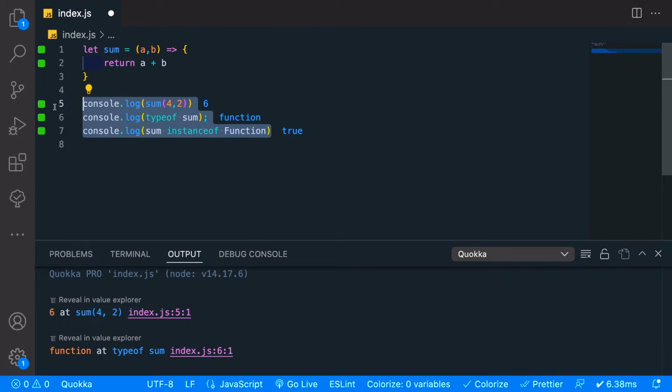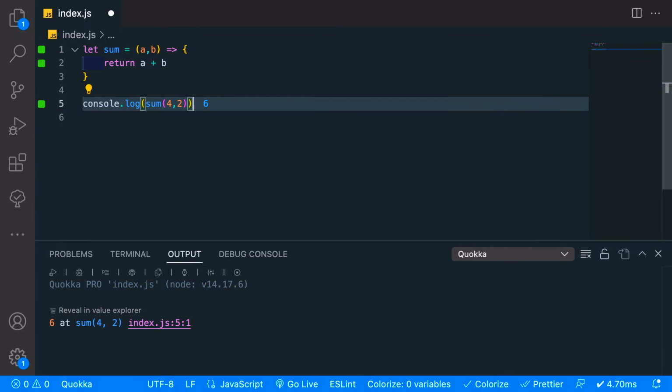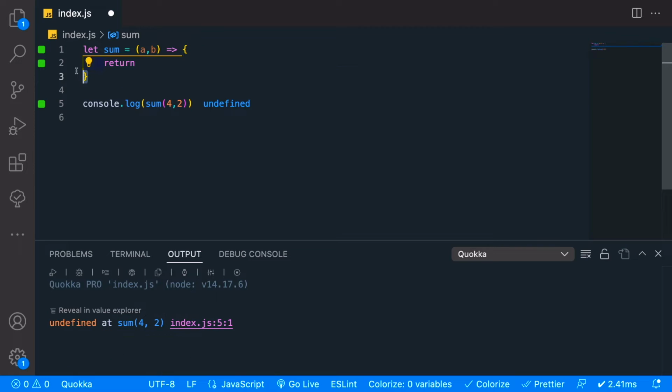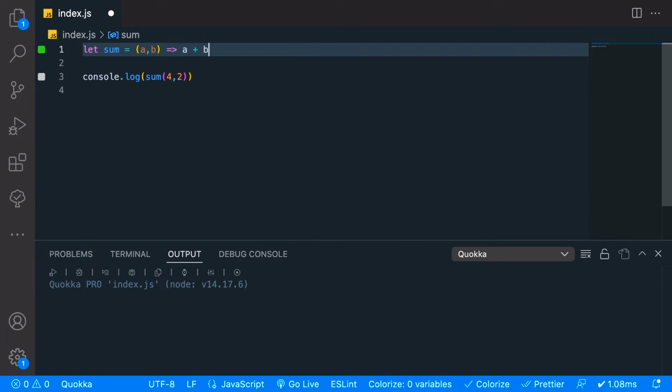Just like a regular function, an arrow function allows you to pass in multiple parameters. But we can even shorten the syntax further if we have an expression. In case we have an expression like this, we can get rid of the return statement and the curly braces and just return the expression in the same line. And as you expected, you can see that we are getting the same result.